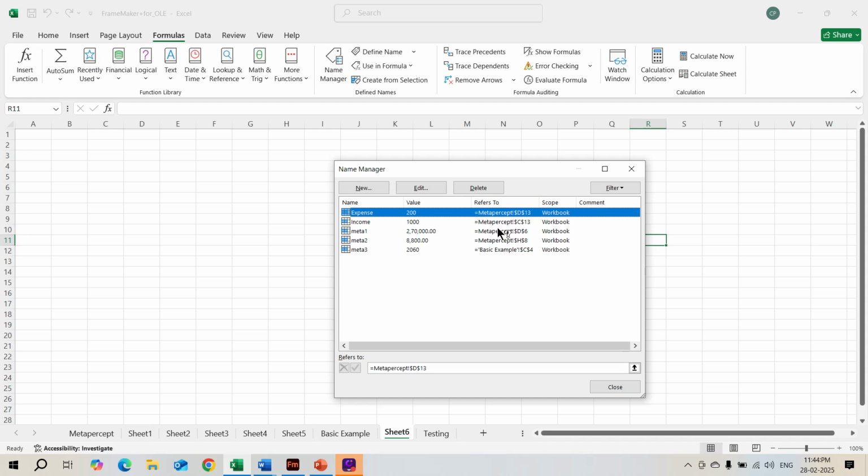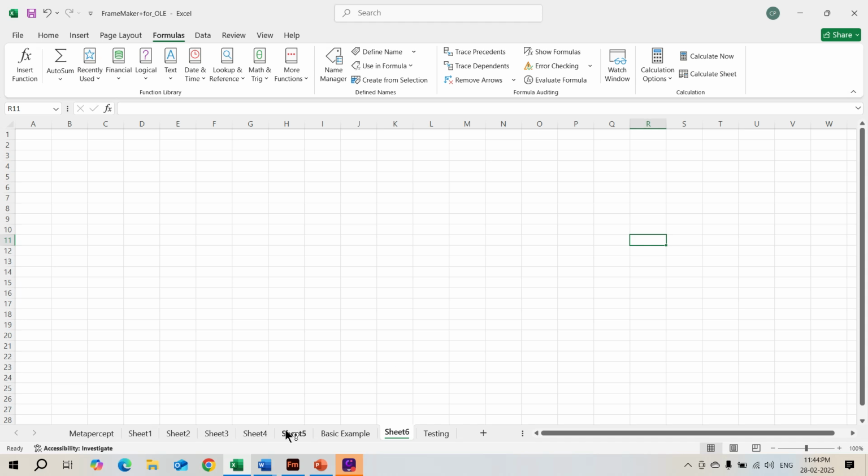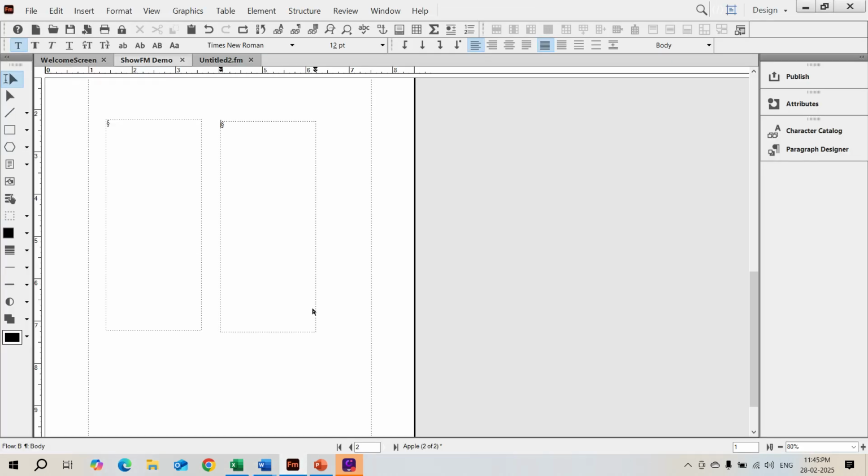and Meta 1, Meta 2 is also from Metepercept, because that particular sheet name has been changed. It is able to keep track of it, and therefore your data always has a lot of integrity. There is a lot of accuracy in the data that you store. So that's why I just wanted to bring this, because many times we say that when you bring a document inside FrameMaker, you have to bring the content as a copy, and when you want to use the graphics inside the particular FrameMaker, you have to bring it by reference.